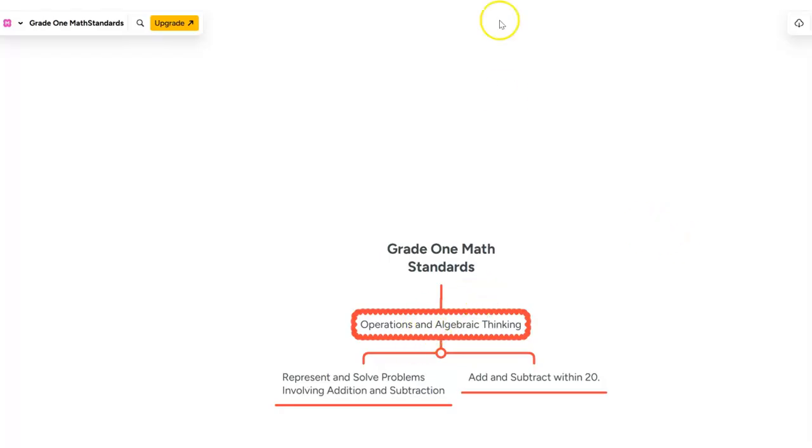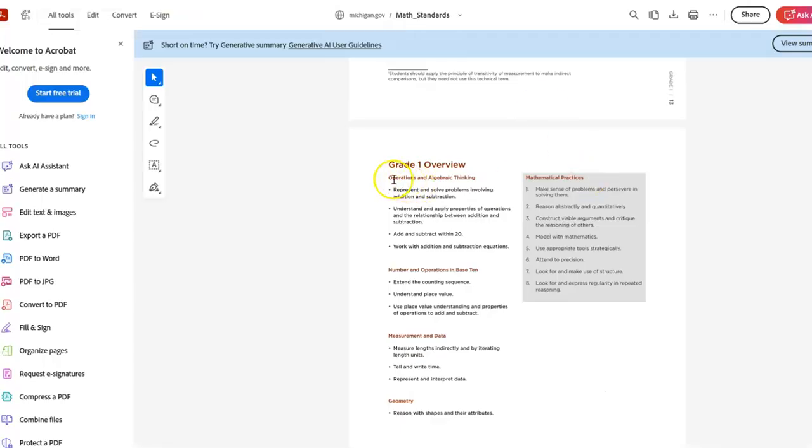So I'm not going to do the whole thing, but you can see in grade 1 standards, there's quite a few different standards, but they're general in nature. And as you dig deeper in the Michigan State standards, you can see how each of them plays out, or what each of them is further defined as.